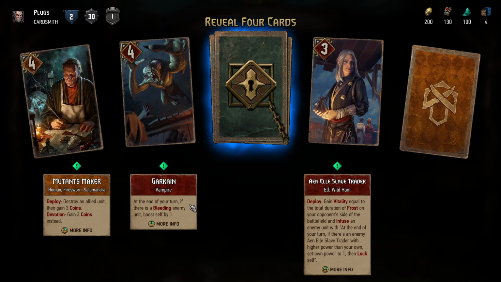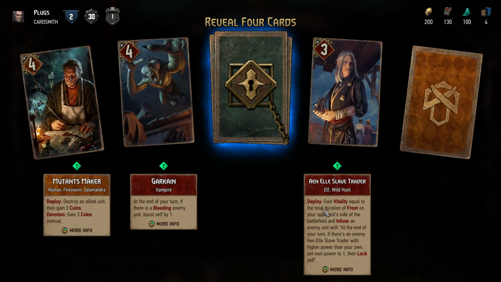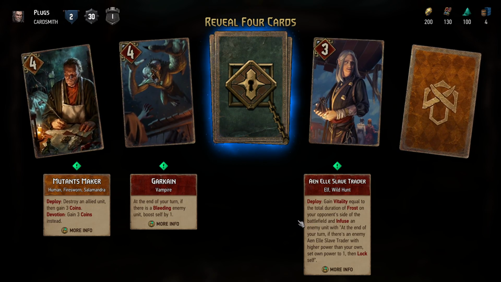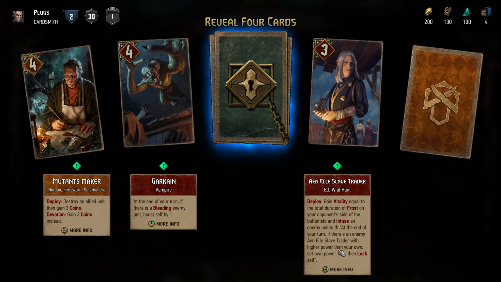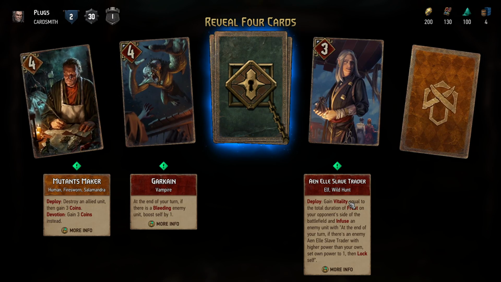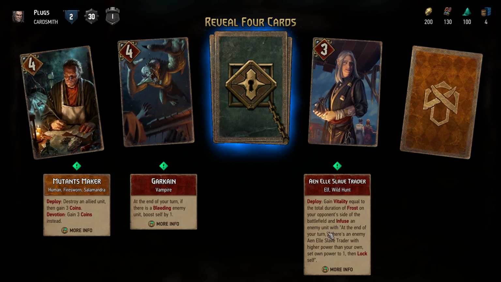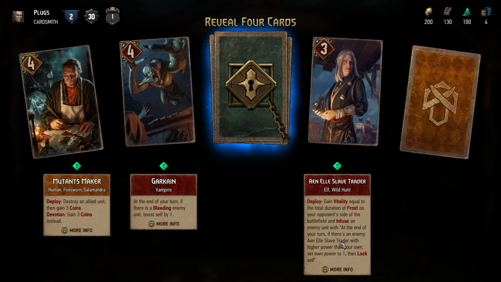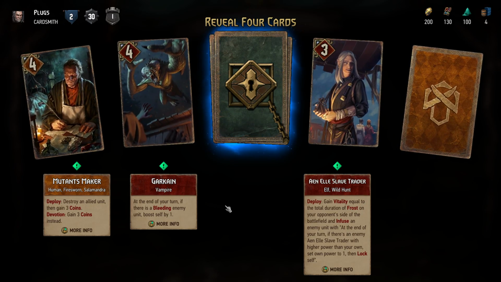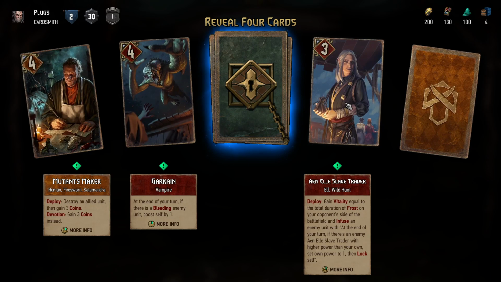At the end of your turn, if there is a bleeding enemy unit, boost self by 1. Deploy: gain vitality equal to the total duration of frost on your opponent's side of the battlefield, and infuse an enemy unit with, at the end of your turn, if there's an enemy with higher power than your own, set own power to 1, then lock self. That is beyond confusing. You infuse it with something which says that if this thing is still here with higher power, then set your own power to 1 and lock yourself. Because it makes you a slave? I don't know.